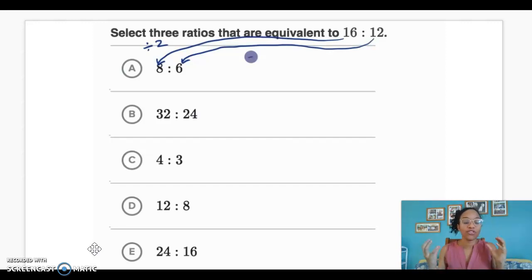I want you to notice that when you're finding equivalent ratios for one ratio and it's not in simplest form, it might be helpful to go down to the simplest form first and then work your way back up through the multiplication tables in order to be able to see those relationships. It might have been harder to realize that 32 to 24 was the same as multiplying our equivalent ratio 16 to 12 by 2.